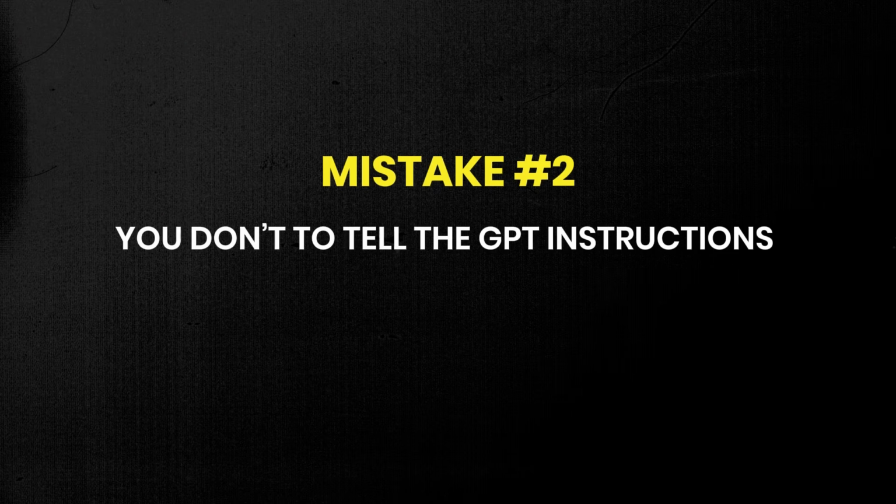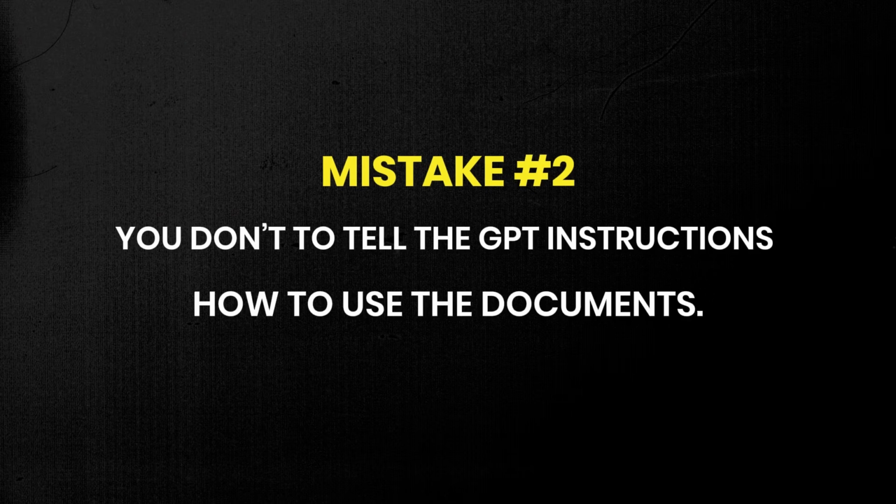And that leads me to mistake number 2 that I see a lot of people making, and that is they upload the documents, but they don't tell the instructions of the GPT what to do with the documents. And so that kind of equates to telling somebody a bunch of ingredients that they need for a recipe, but not telling them how to use the ingredients, right?